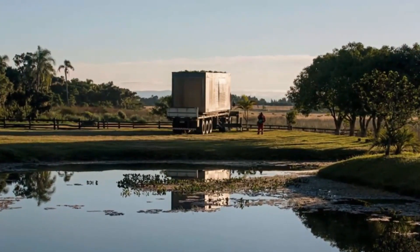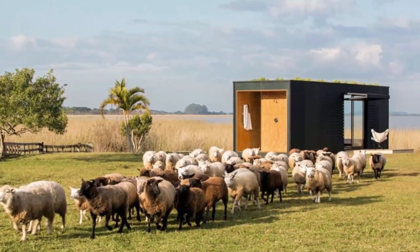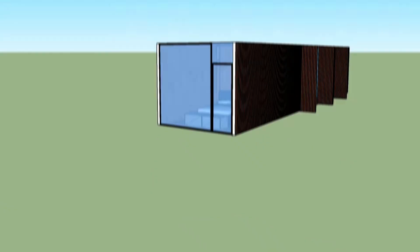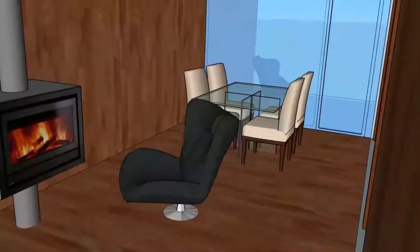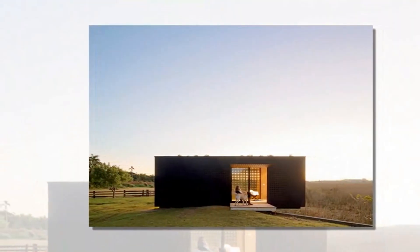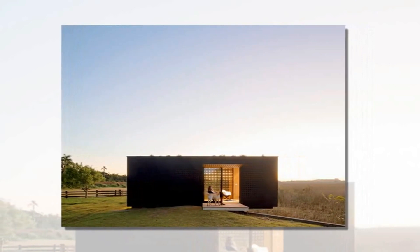Number 5: Minimod Shelter. The Shelter by Minimod, a masterwork of modern architecture and ecological living, comes in at number five. The shelter offers a minimalist refuge that blends perfectly with its natural surroundings thanks to its clean lines and creative use of materials. Its blending of contemporary conveniences with eco-friendly elements meets the needs of environmentally aware people seeking a balance between comfort and environmental responsibility. The shelter is the epitome of 21st century conscious living where modernity and sustainability coexist.